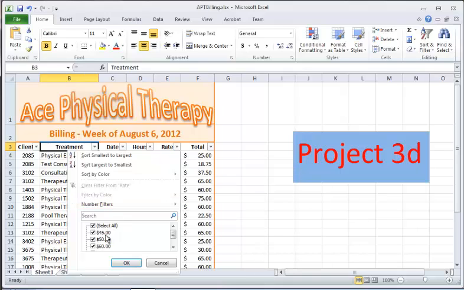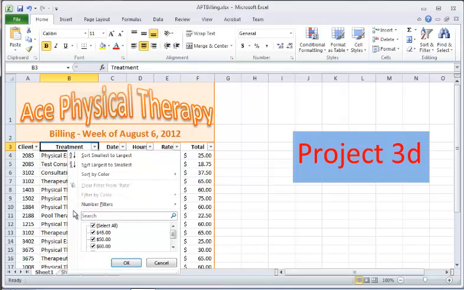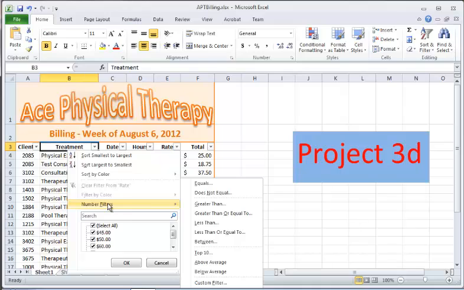So while everything is selected, go down to number filter, and then jump to the right. So you may lose this, so just carefully point at it or click on it, either way will be okay, and then gently move to the right, and then you go down the list here.